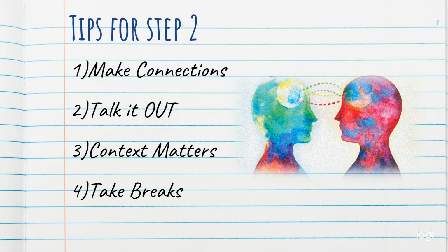Some more tips for step two. During step two, when you're writing out the questions, because now you have your question marks, right? So now you're writing out your questions. As you write out your questions, you need to start making connections between the themes, right? I don't have to fully understand to know that it's connected to something else. This is how our brains work, right? First, we assimilate new knowledge, we just kind of have it there, and then our brains make new connections between old and new things. That's called deep learning, and that's how learning sticks.